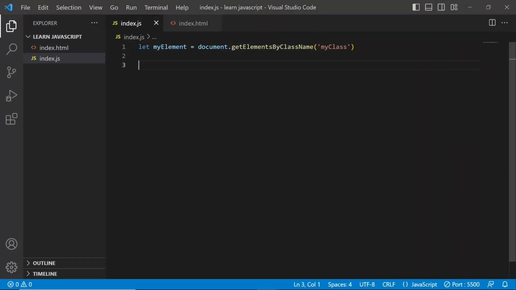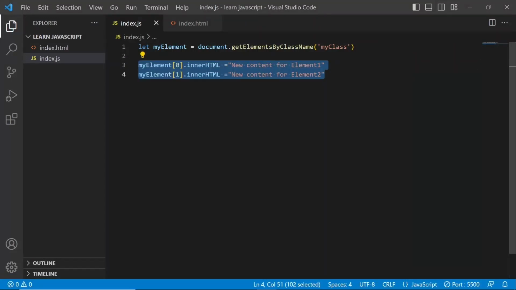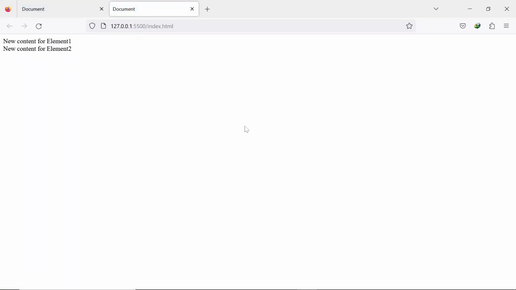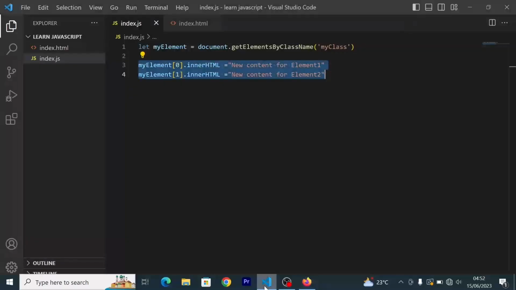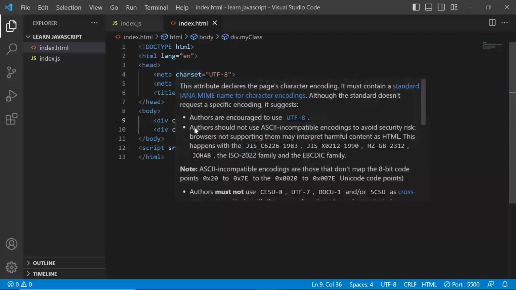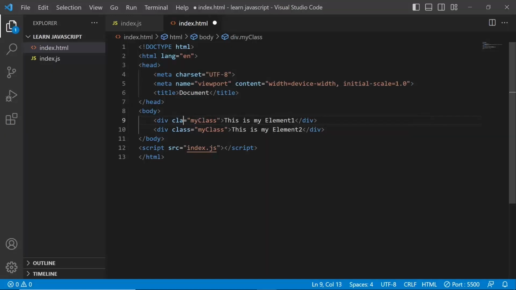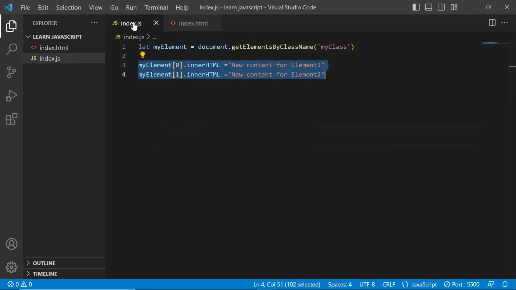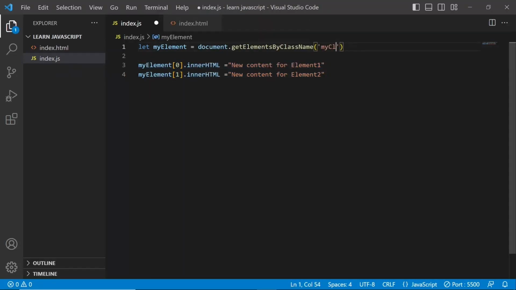So let me put back this, you see. And then we are trying to change it. And okay, let me now try to use ID and we see if it will change. ID, control save. So change this to ID.